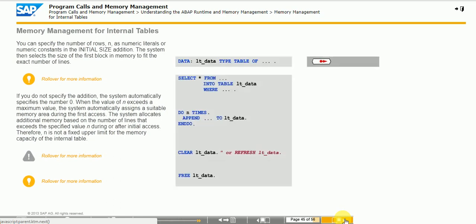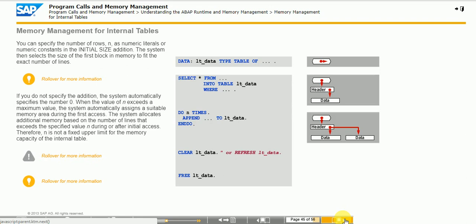Memory management for internal tables is similar to management for strings. Memory management for internal tables is different from the management of strings as follows. The headers of internal tables require more memory than other headers because internal table header data can be distributed among several blocks. This means that the internal table header can manage references to these blocks.